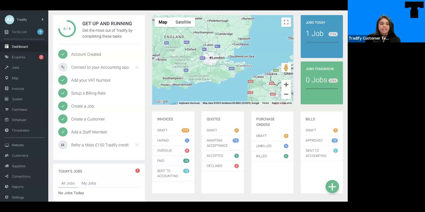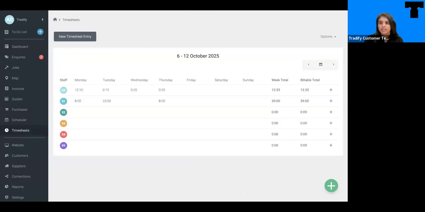So yeah. Perfect. And I'll just show the guys where they can get an overview of their timesheets for the week. So you just come into timesheets and it will show you for the whole week. And to basically get a report of that, you just go to options and you can export it to an Excel file, and it will have basically a breakdown of all your staff members, all the times they've completed, and any tasks actually set against that.